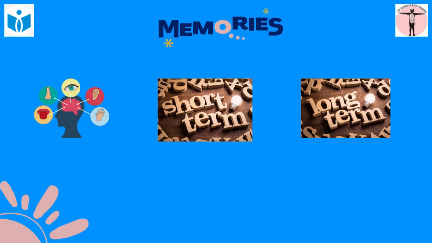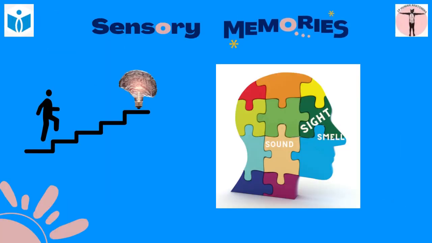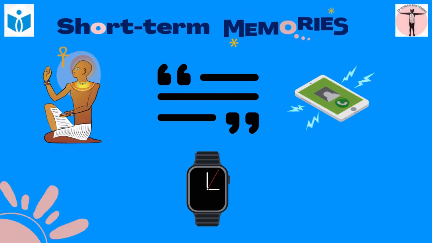There are several types of memories, including sensory memory, short term memory, and long term memory. Sensory memory is the immediate or initial recording of sensory information in the brain and brief storage of sensory information such as sights, sounds, and smells. Short term memory is a temporary storage system that allows us to hold information like images, sentences, and phone numbers in our minds for a brief period of time, typically for a few seconds to a minute. This is also called working memory.